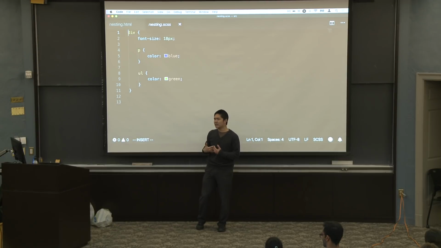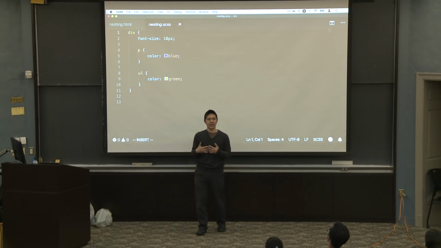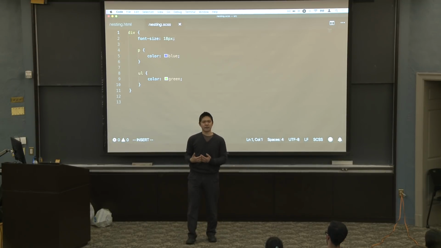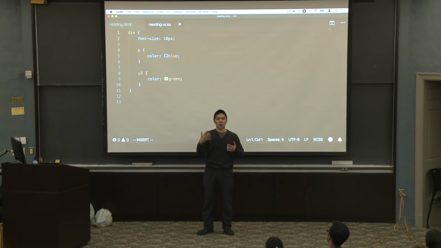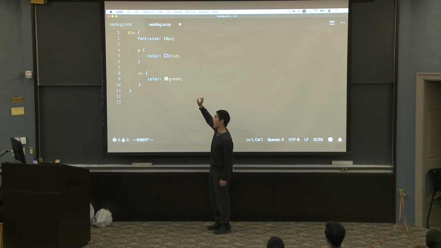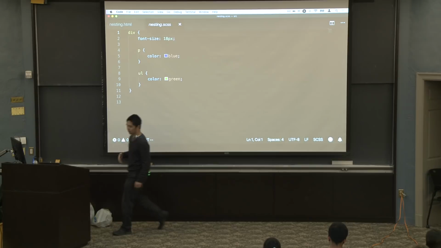So you can add the nesting of elements within elements that can often be helpful if you're thinking about larger, more complex CSS style sheets. And in fact, earlier this morning, I was working with some of you who are starting to come up with things that were a little more complicated. You had a lot of things nested within each other. It's just a lot simpler to think about when you can nest CSS selectors within each other to say only style paragraphs and unordered lists that are inside of the div in particular ways.